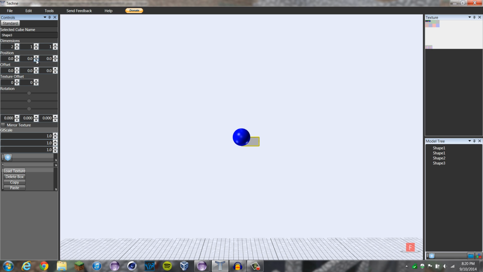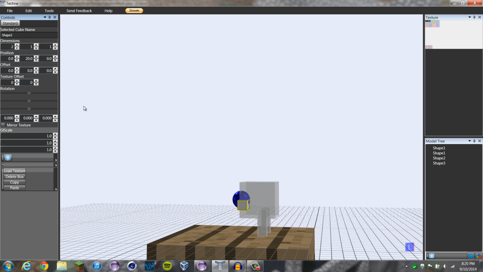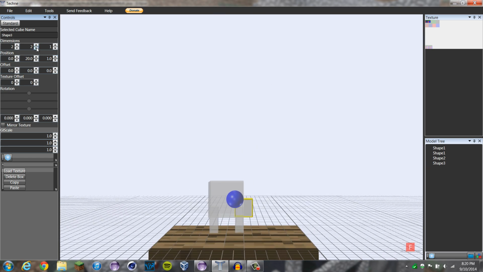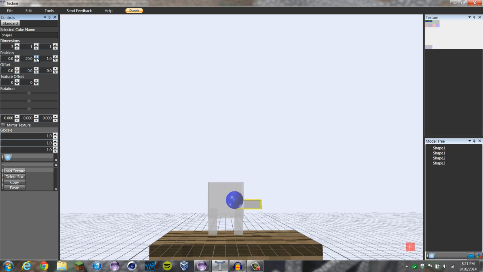Let's give him really stubby, tiny little arms. That is gonna go like that, and we're gonna move it back a little bit to right there, and let's make it a little longer because it's kind of offset there. So we're gonna do that, and move it up a little bit. Now let's move it. That's perfect. And let's rotate it this way a little bit, so that they're pointing up.